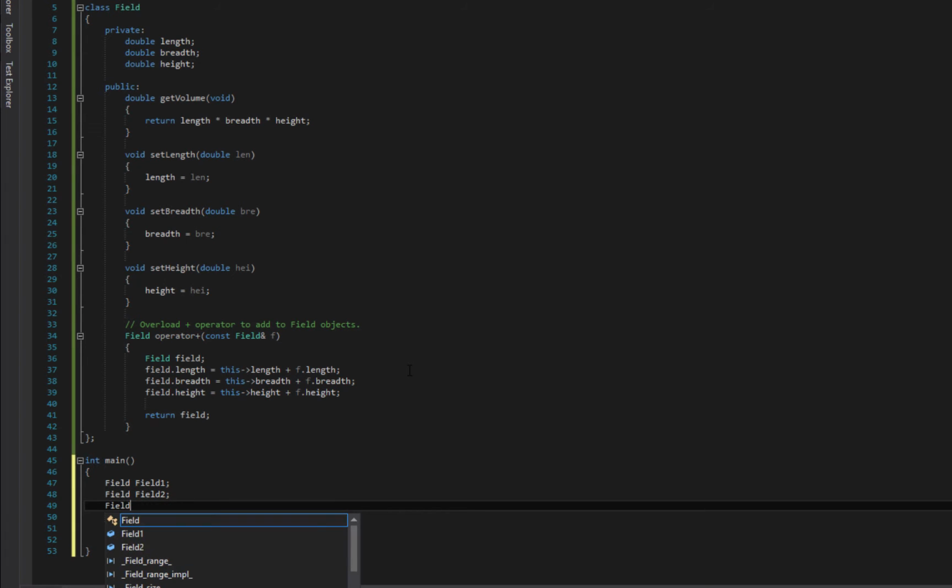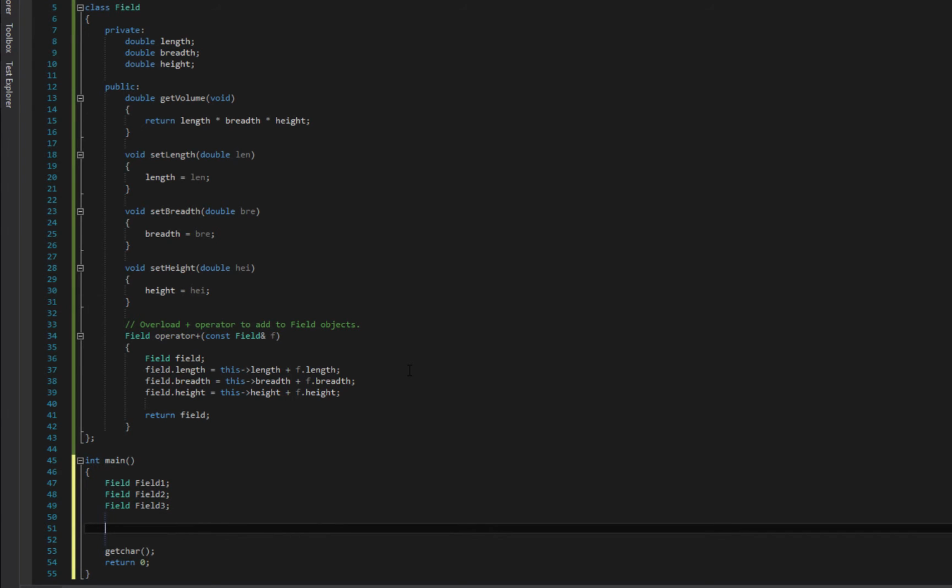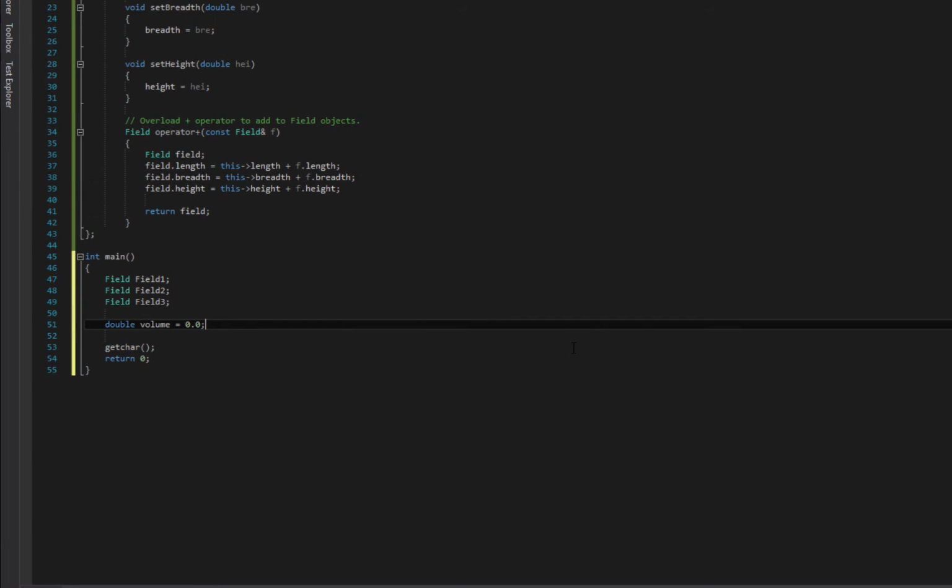So in here I'm going to create field 1 and field 2, and the last field 3. Okay, so in here I'm going to define a variable which is going to be double volume, and the first initial value is 0.0. Because this is double and we initialized it with 0.0.